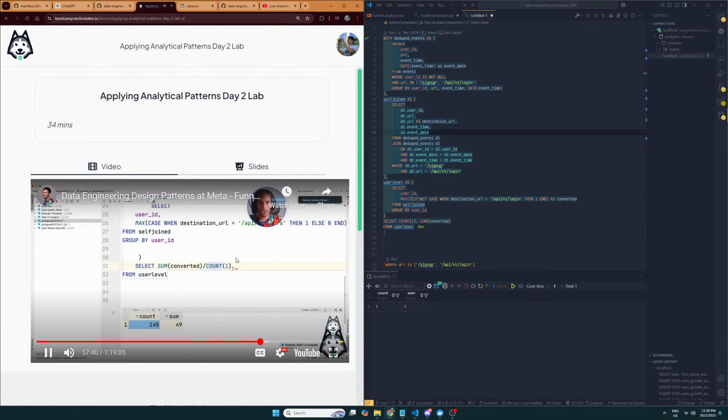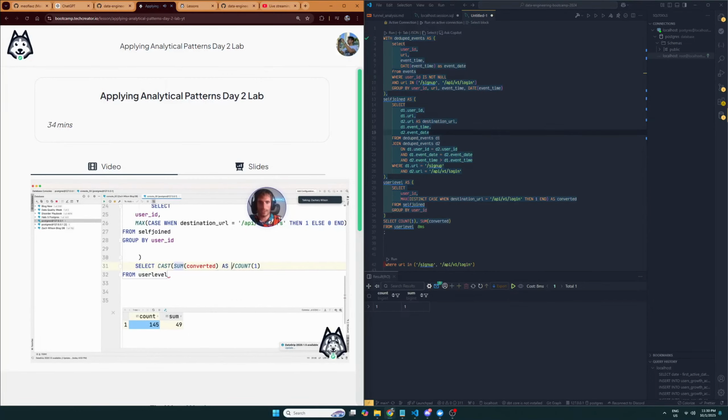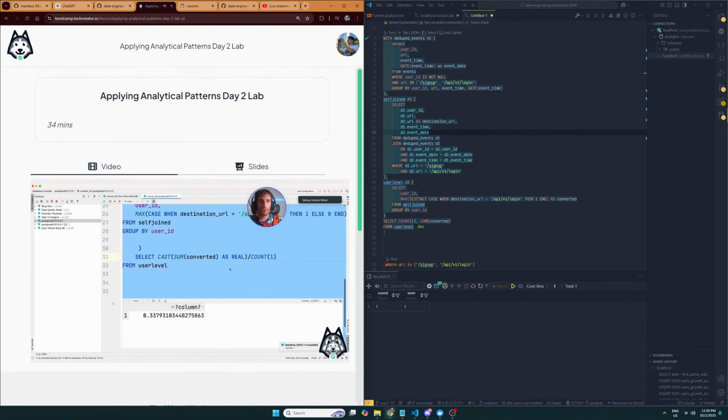So we can also do a division here, right? And we can say like cast as real. So this is going to be our overall conversion rate.